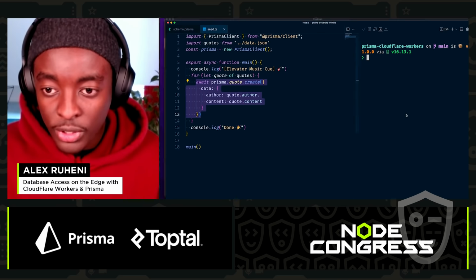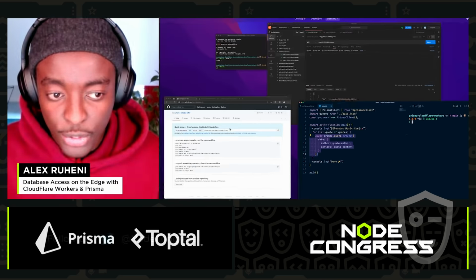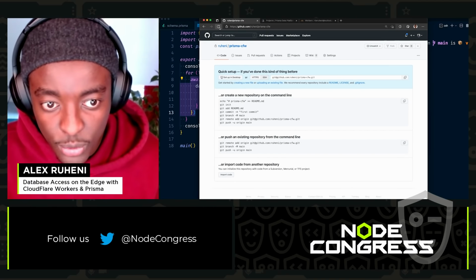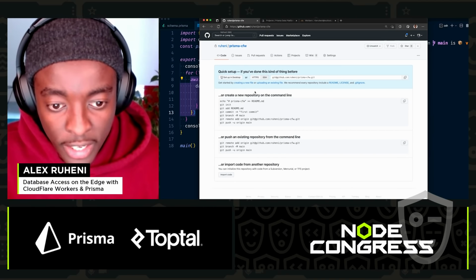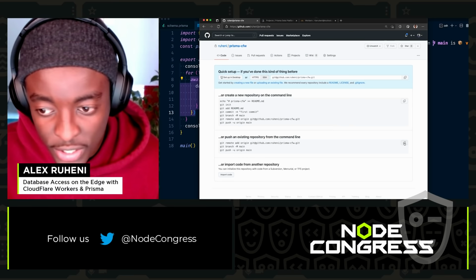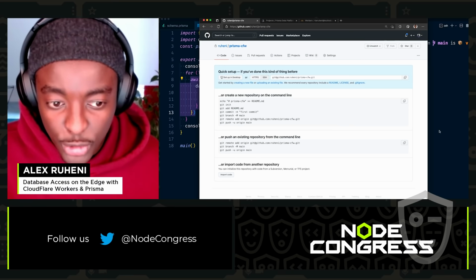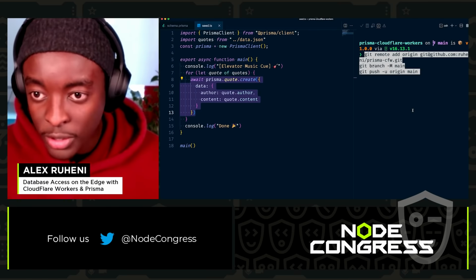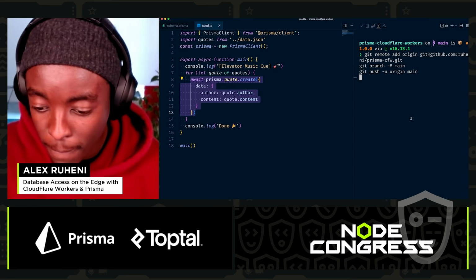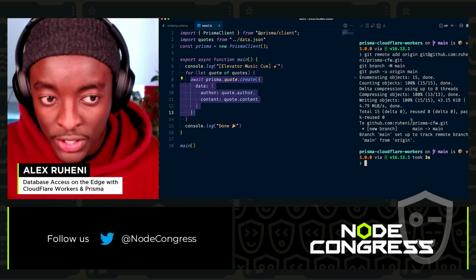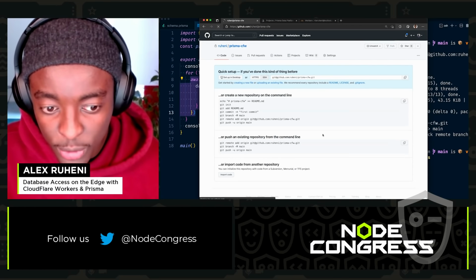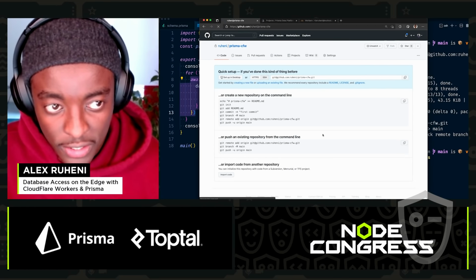Now that's done, we'll go ahead and import our project on the Prisma Data Platform. But first, let's check whether the changes were synced. Oh, I missed a step where we needed to add an origin first before we can actually push it to GitHub. So I'll paste in the command from GitHub. The changes have been pushed over to GitHub. So if I refresh this, we should be able to see the changes we just made.